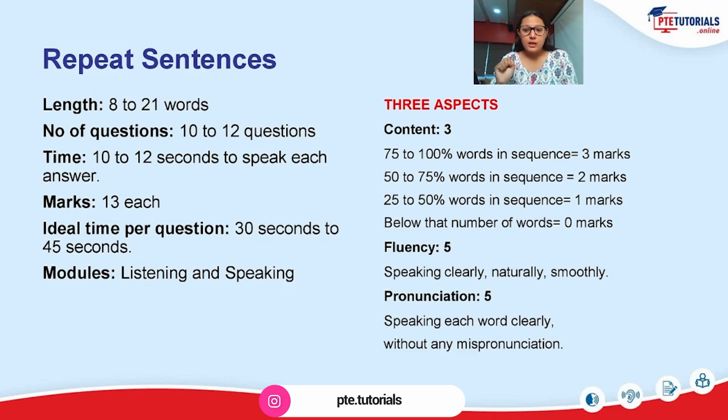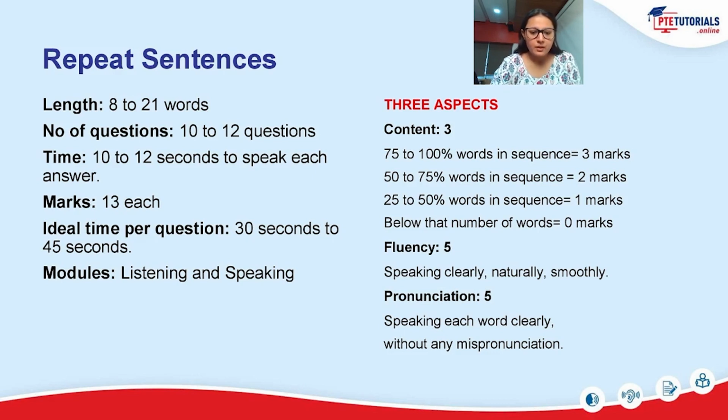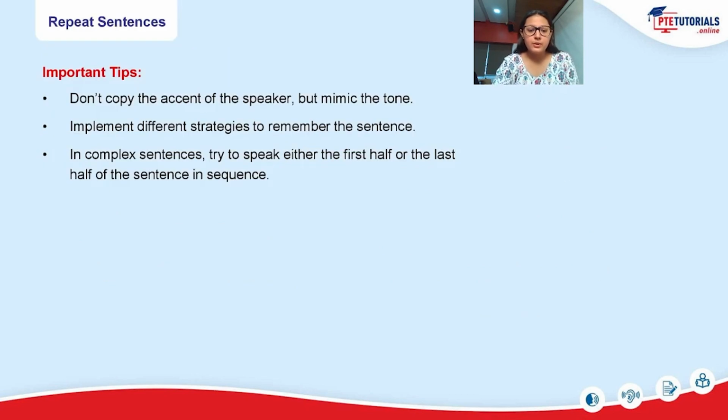Even if sometimes you are not aware of the content, even if you are not sure about the content, you are able to just grab 2 or 3 words from that particular complex sentence. Just try to have a good or great score in the fluency and pronunciation. So this was about the repeat sentences.